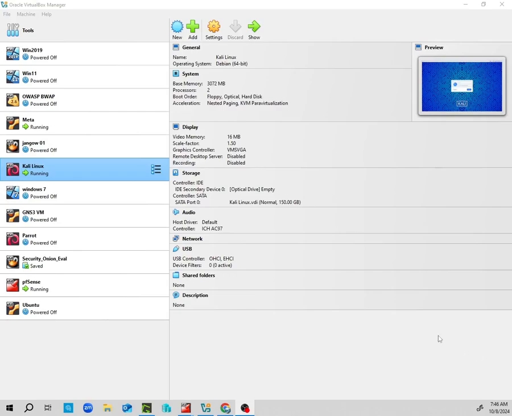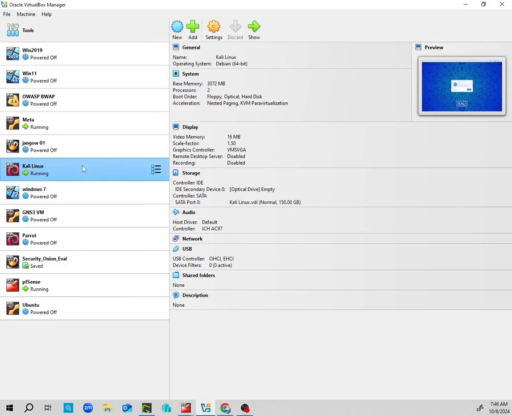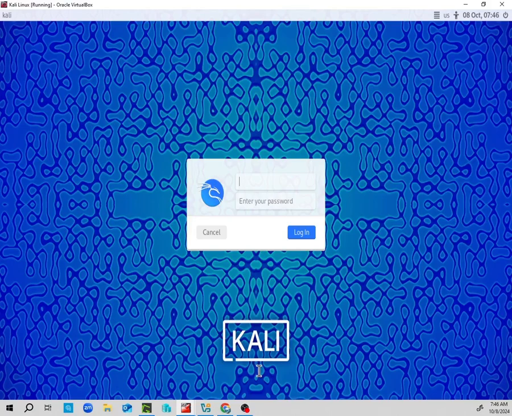Like I explained earlier, we'll be using Metasploitable and also Kali Linux. Also to note, they are both on the same network adapter, meaning they do not have access to the internet. However, they do have access to one another. They can communicate with one another, they can ping. If you want to know more about this, go to my previous video. I believe I explained it much better and more expansively there. Okay, so let me log into my Kali Linux.